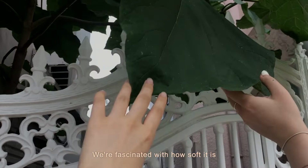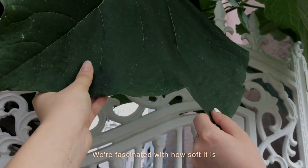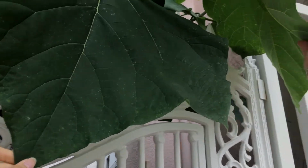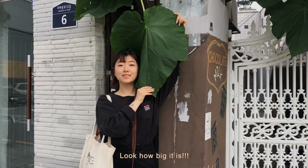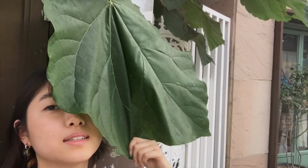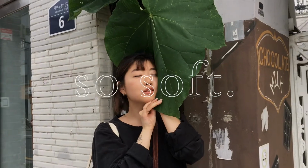So soft. Whoa, it's like, holy. It feels so velvety. Yeah. So soft.